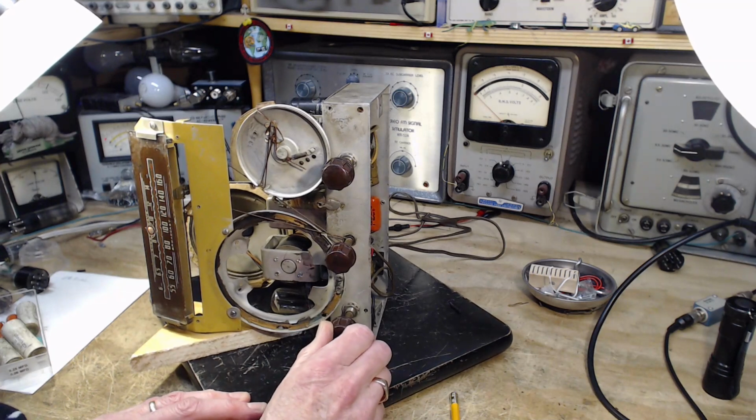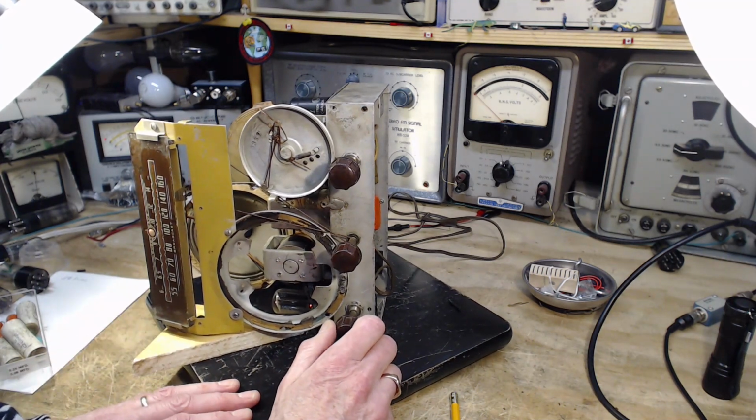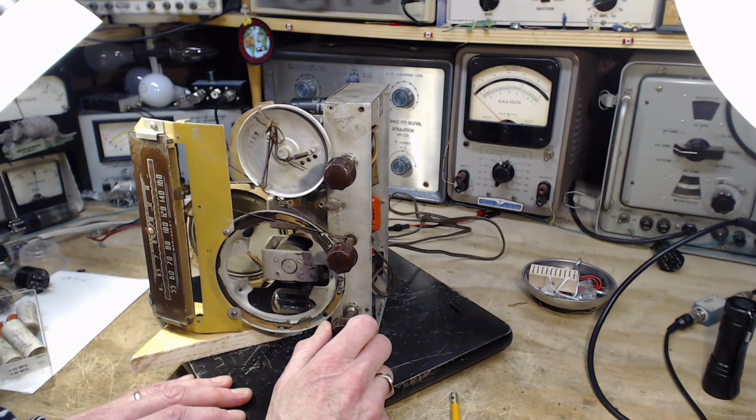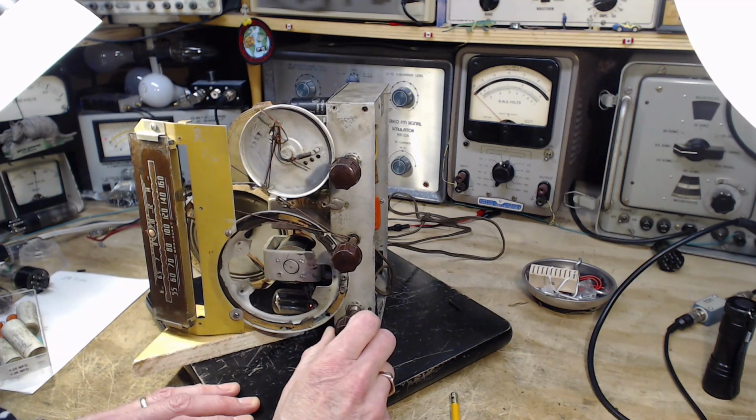Okay, so we're getting a chance now to hear the speaker itself. It could be distortion in the radio, but let's just listen for a little bit and hear what it sounds like. And I'll turn it up a fair bit too.